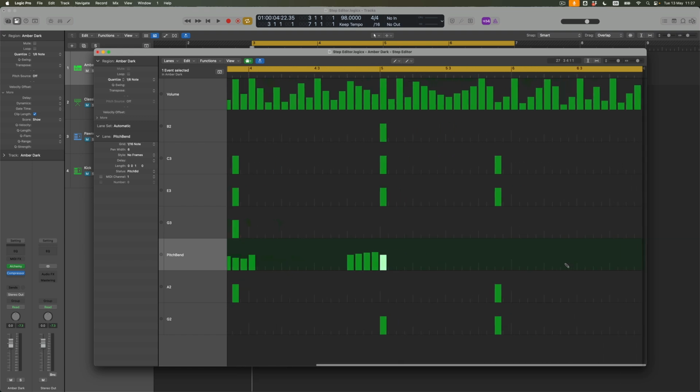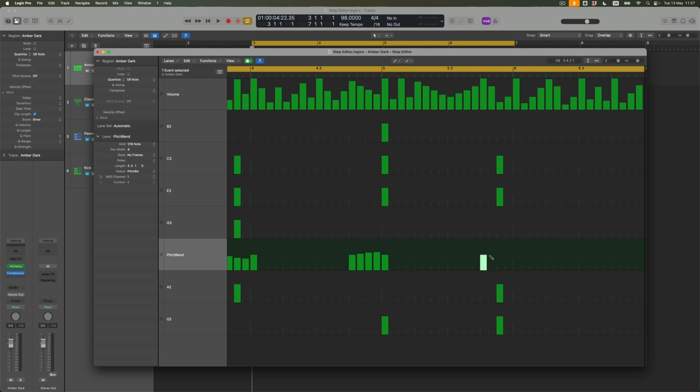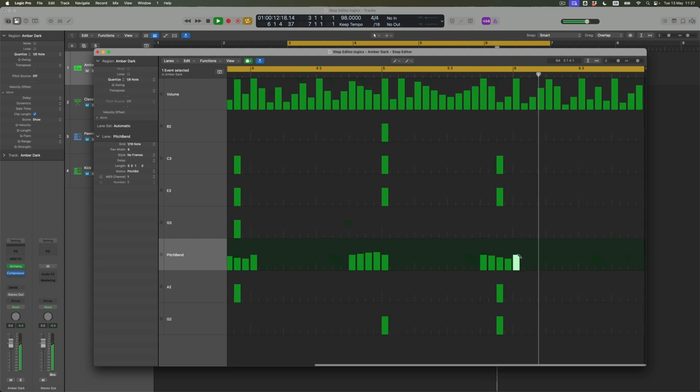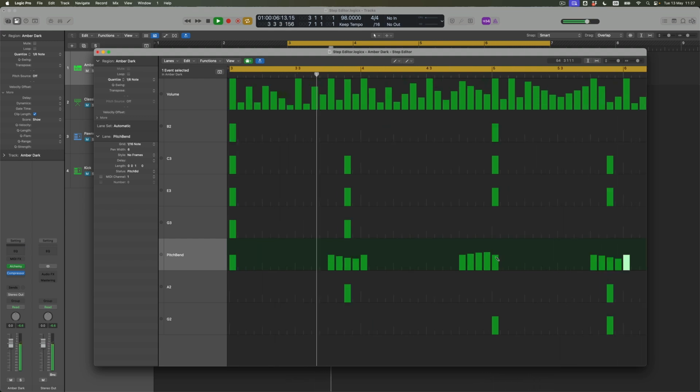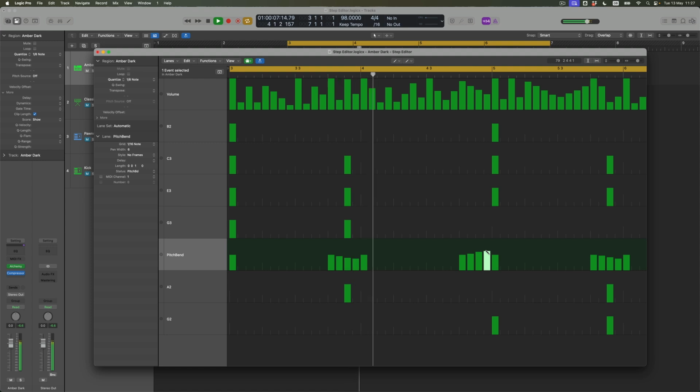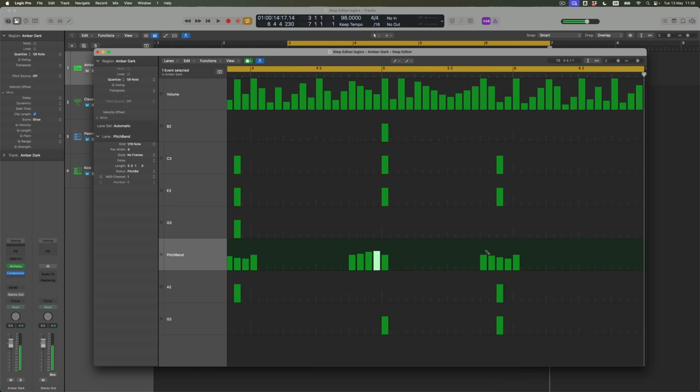Again, slightly random. I have no idea what the outcome is going to be, but you know, sometimes that's exactly where we want to be, isn't it? So I'm going to just draw this time a series of little steps, and that one can just do that. And then I think what we'll do is to keep it at zero the whole way through that last bar. Let's have a listen. And that's giving us this really nice little tapey effect because it's just a little bit off, if you like.